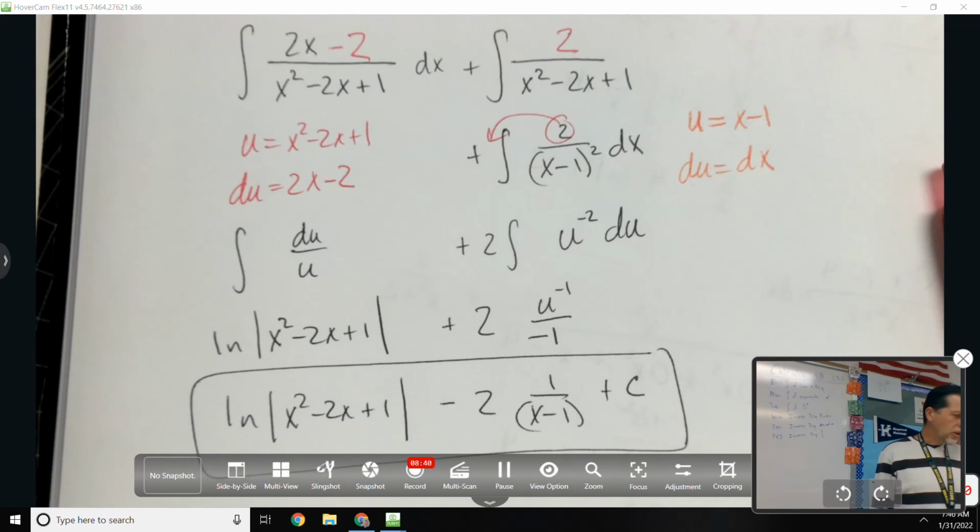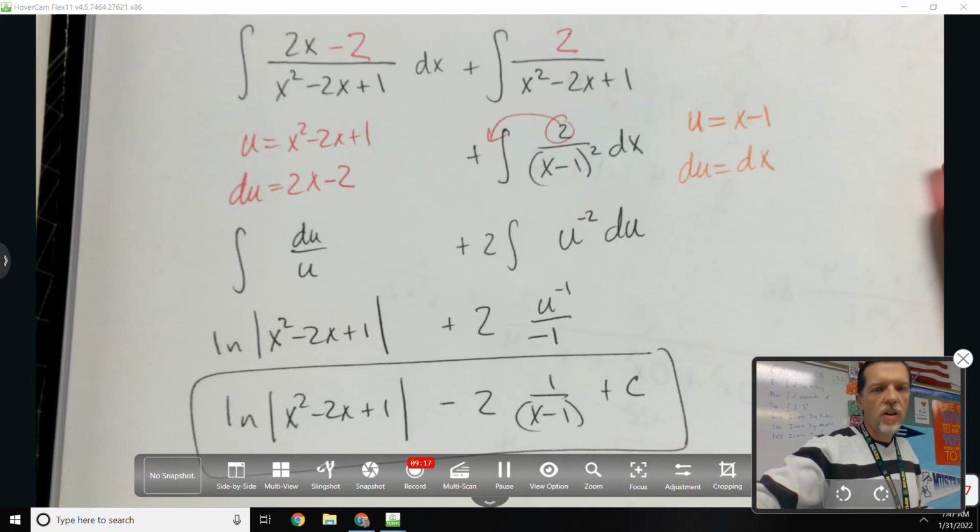Do we need to do any of the trig ones, or are those relatively straightforward so they weren't too bad? 35, 37, 39. And just looking, the ones at the end were just definite integrals, so you had to plug in top limit minus bottom limit. All right, well, we'll stop there.